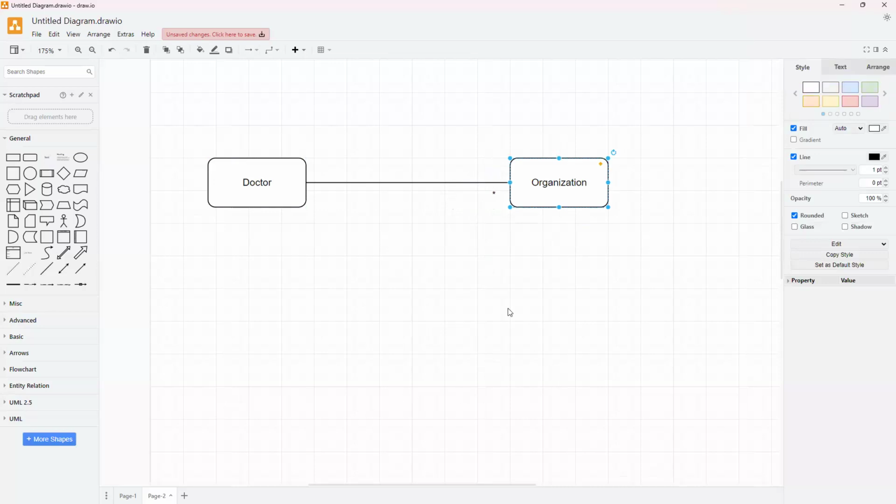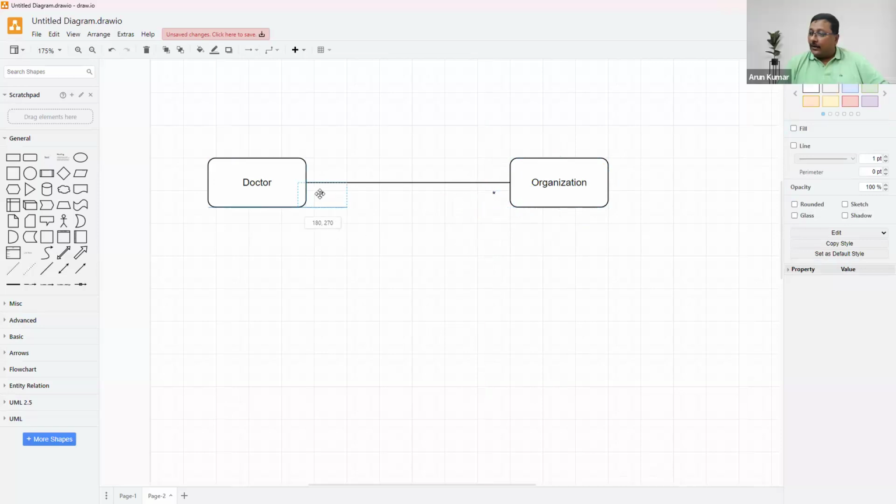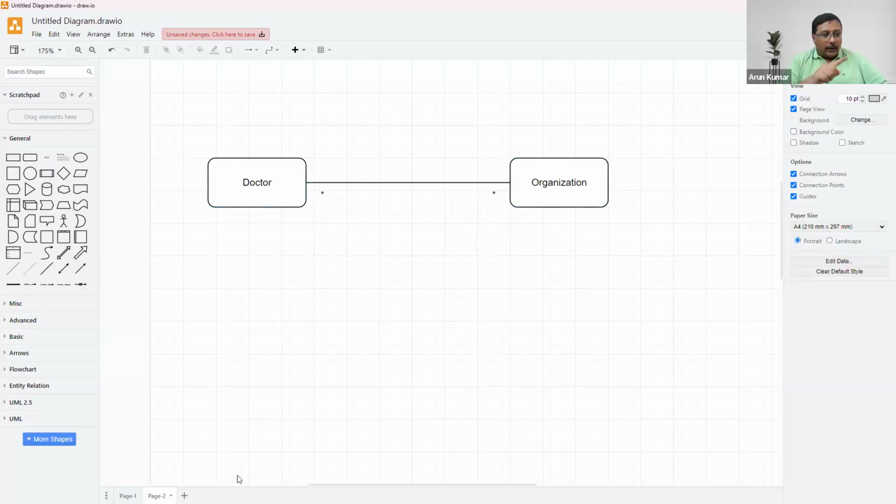So which means basically the relationship between doctor and organization is many to many. Correct? Now what does our RDBMS theory say? You can never have a many to many relationship.